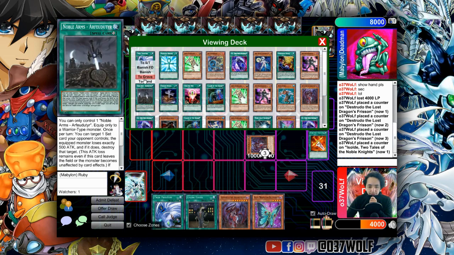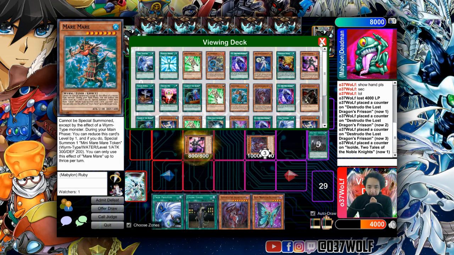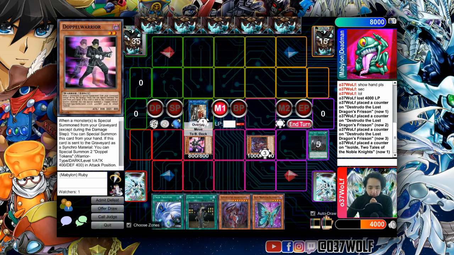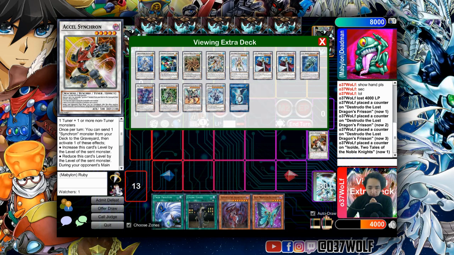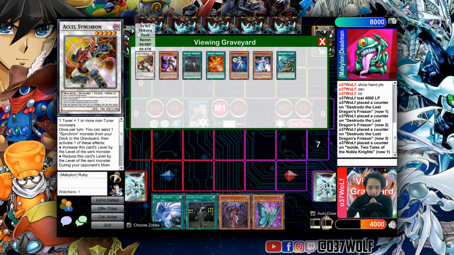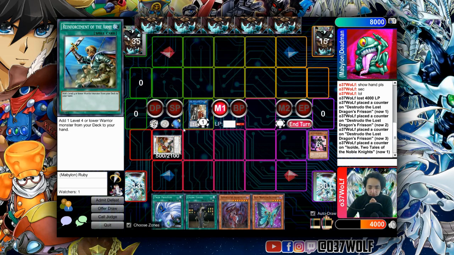Let's just do this. Bring out this, and this will give you your... because you need to get a level 1 tuner, right? That's what you do.